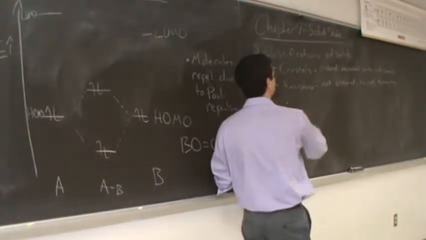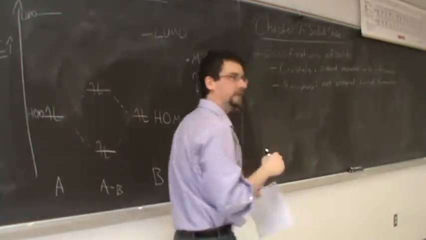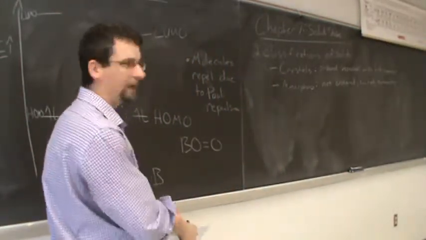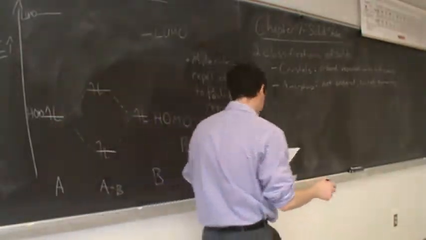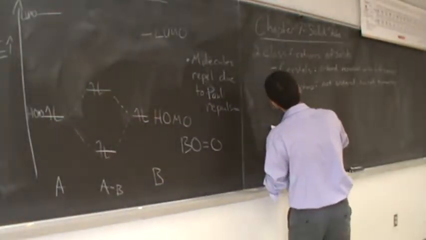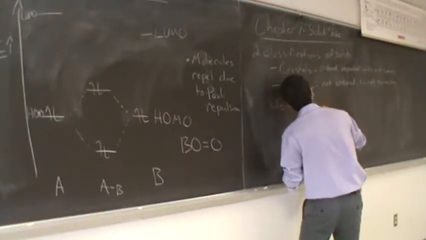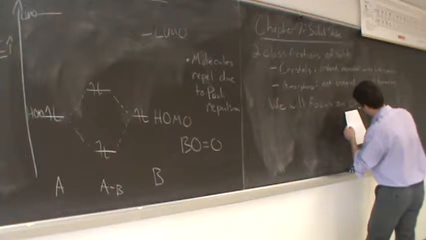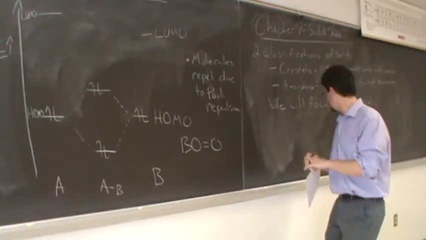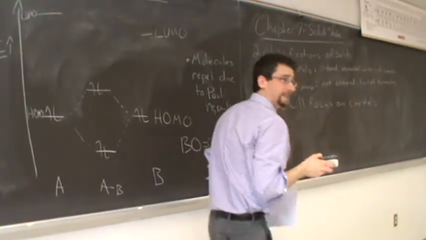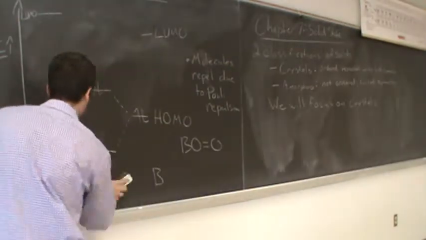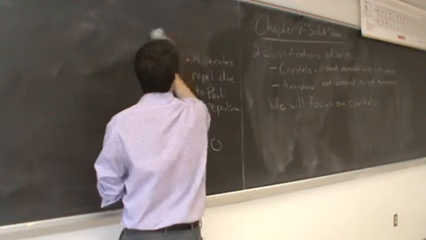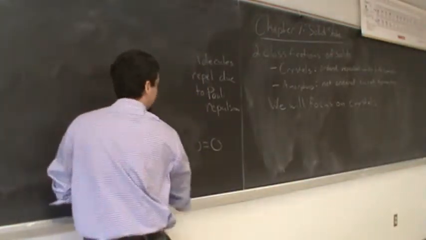Out of these two, there are a lot of amorphous systems, but they're difficult to study because they're not the same throughout. We're going to focus on just crystals for now. The main reason for that is they're much easier to study, and we have a lot of experimental techniques that can look at crystals, and a lot of theoretical techniques that can look at crystals.